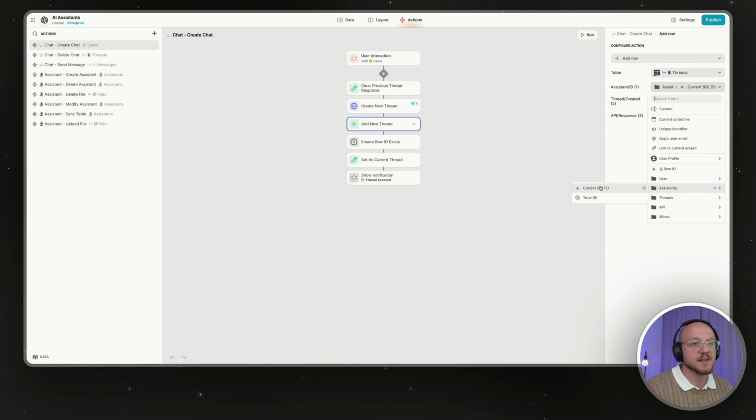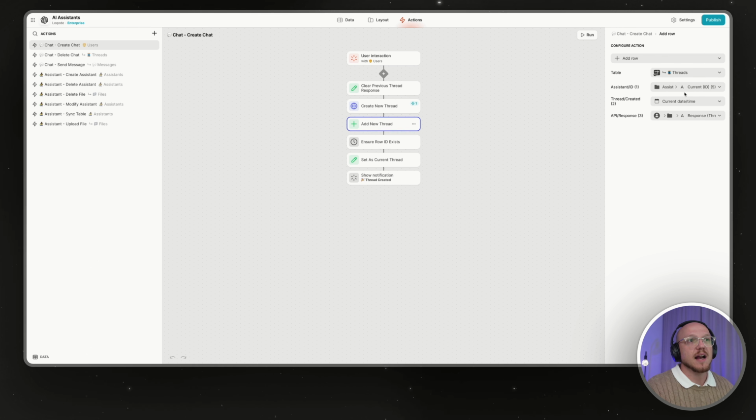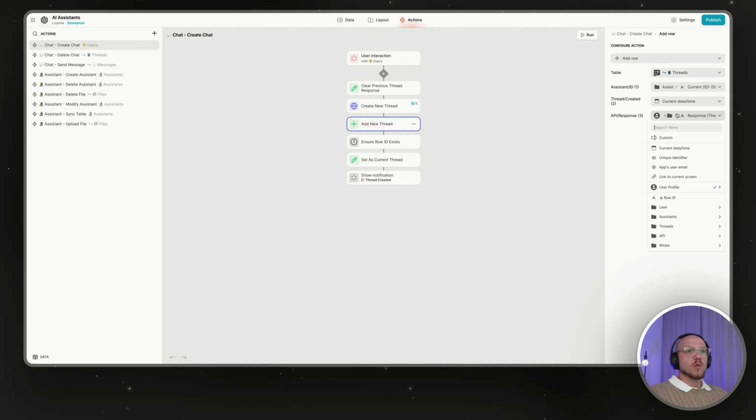So we're going to set that as assistant's current ID. And then we're going to put in a date time. So here for the thread /created, we're going to set the current date time. And then in the API/response, we are going to set this as user profile API response thread created.